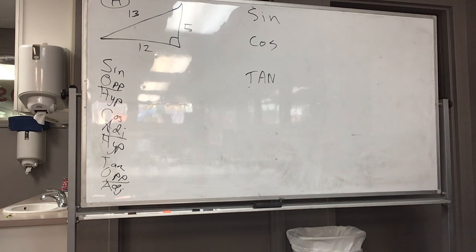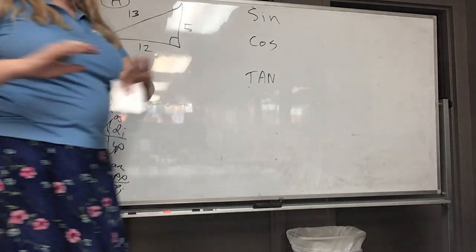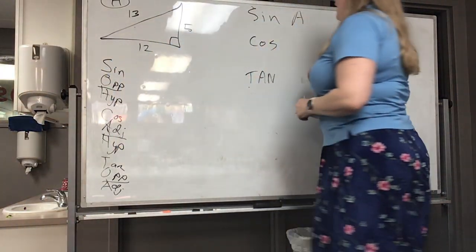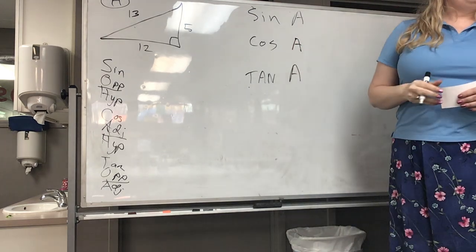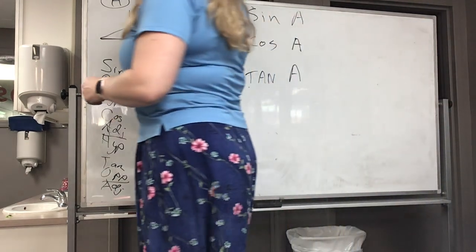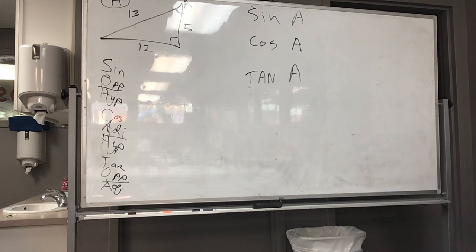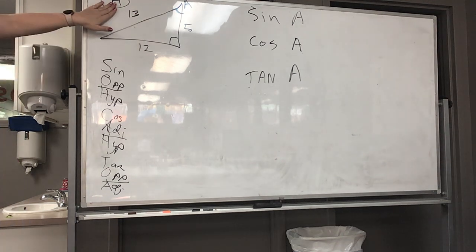And so here, we won't just be talking about sine, cosine, or tangent. Those don't exist in a vacuum. They're going to be the sine of A, the cosine of A, the tangent of A. And A is specifically talking about the angle at the point A. And so sine, cosine, and tangent have to be in comparison to, this is the starting point, or the place you're looking from.